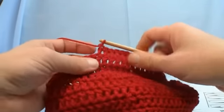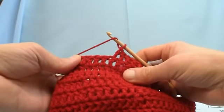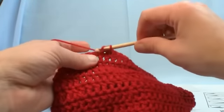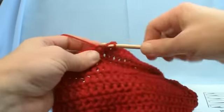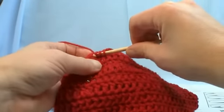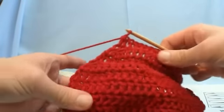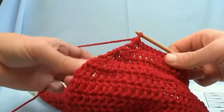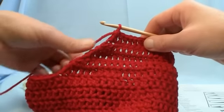So basically we're growing the back of the heel down. Before I continue, let's look at how many are left. You've got 1 and 2, so I've got one more regular here, and then a 2 together decrease. So the final 2 of this line. Okay, again, this line is nice and even, just like so. You can kind of see how it's working up.